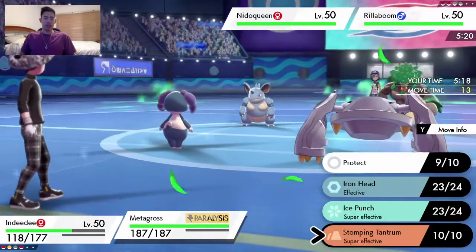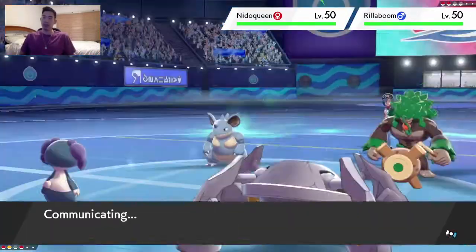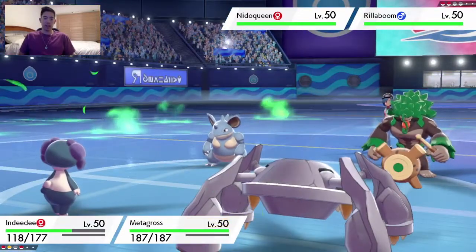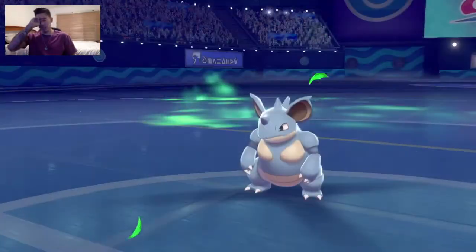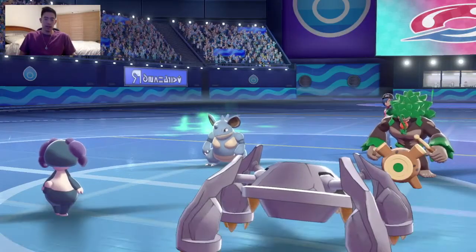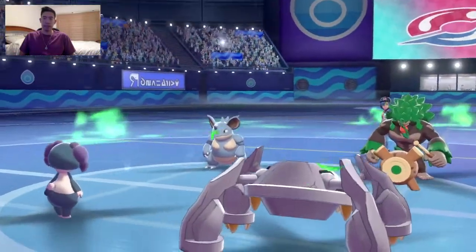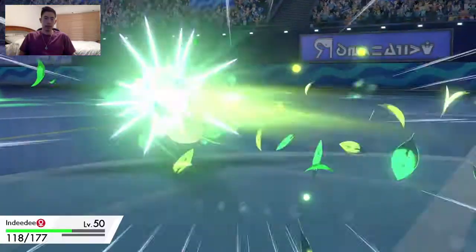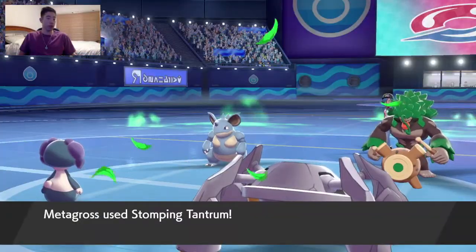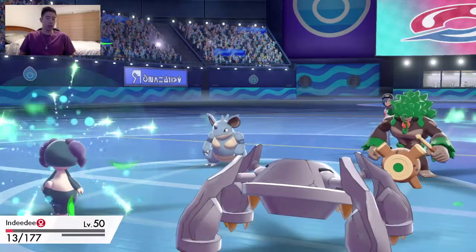Yeah, let's do it. Let's go Stomping Tantrum into the Nidoqueen. As long as it doesn't protect, I should be fine. Protect! Oh, Jesus. I should have double protected. Okay, well, there's nothing I can really do about that. Well played by my opponent. Grassy Glide comes out, and ooh. Okay. Not bad.